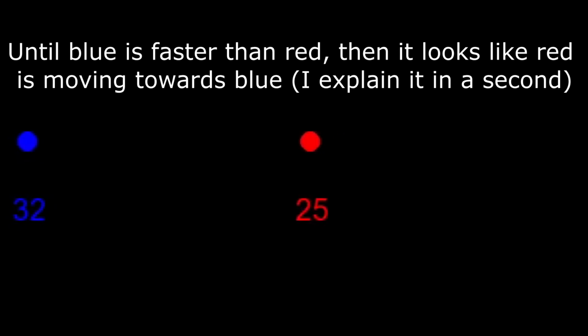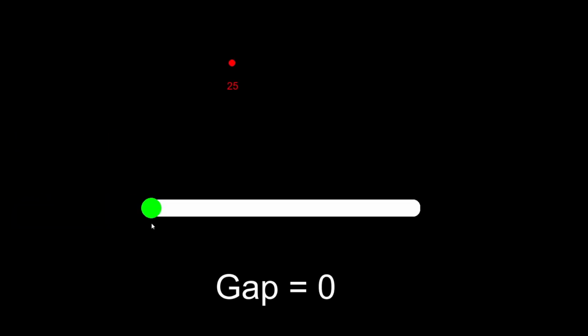So I've taken the animation from the beginning and I've fixed the position of the blue car, and as you can see from the blue car's perspective, it seems like it's not moving, and then the red car seems like it is moving away. And then I made another animation which shows this more accurately with numbers. It shows the relative velocity with numbers. So what I've done for this one now is I've made the blue car not move, and I've made the red car move. So to find the red car's velocity, I did the red car's velocity minus the blue car's velocity, as I did in the calculation earlier, and I did that for the acceleration as well.